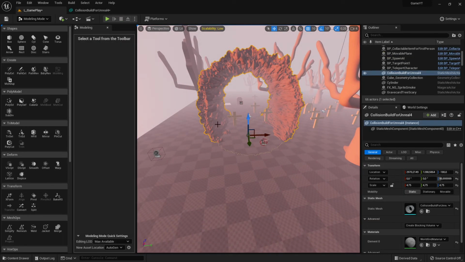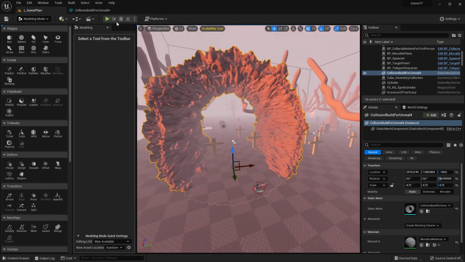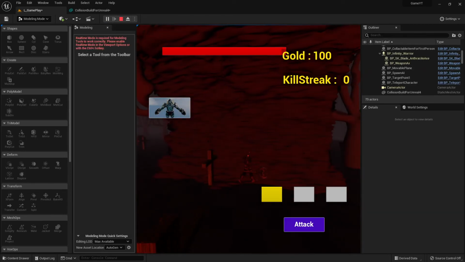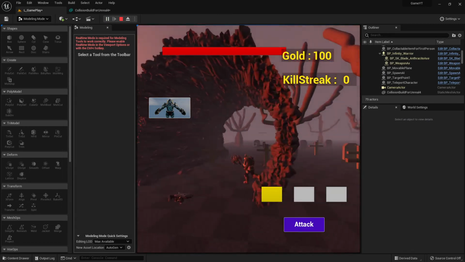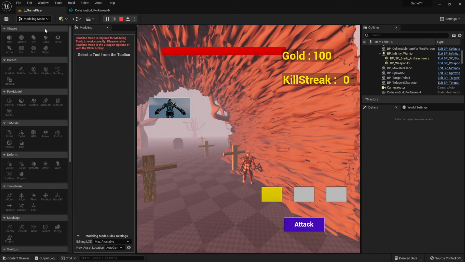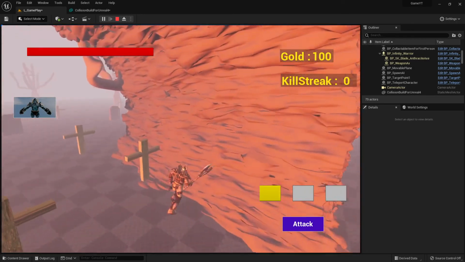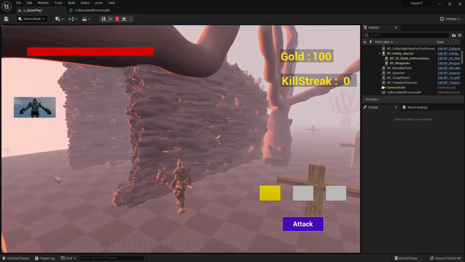The good thing now is that our collision works here. If we make this a little bit more precise, it will work here too, right? Let me go to the select mode so this is not disturbing. So our collision is working, no worry.